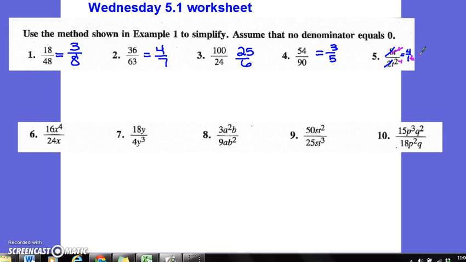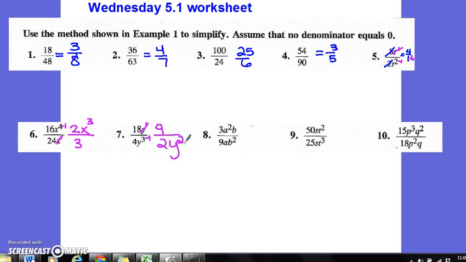So the 16 over the 24 goes to 2/3. And then there's a 1x in the bottom that gets mad because he wasn't invited to the party. You get an x to the 3rd at the top. On number 7, the 18 and the 4 reduce to 9 halves. Use your calculator. There's a 1 here above the y in the numerator. It gets mad, it comes down, you subtract it off, you get y to the 2nd.